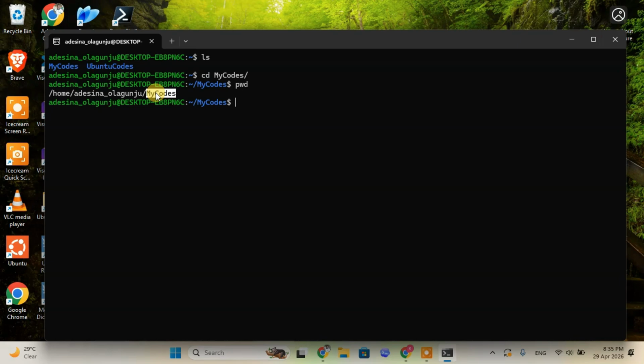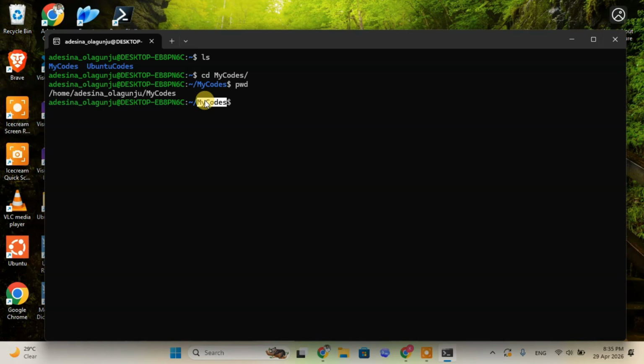Look closely at the last word in the path. You can see it is MyCodes. Also, if you look at the terminal prompt, the last word before the $ sign is also MyCodes.